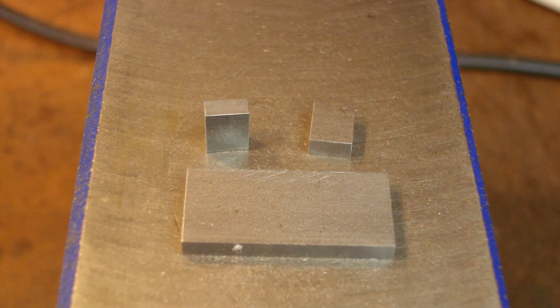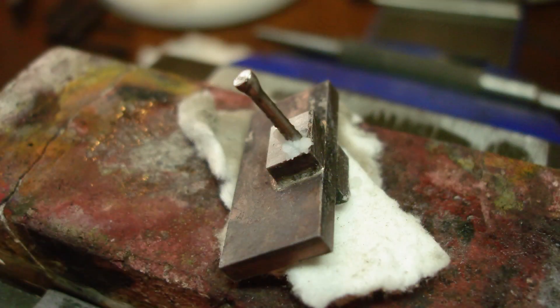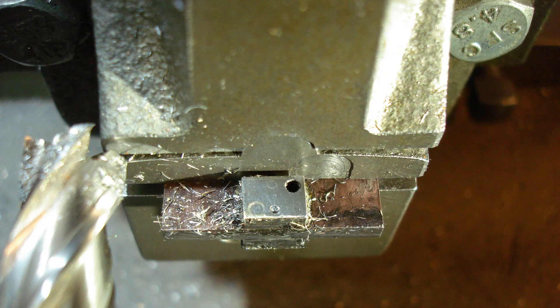The three parts that make up the expansion link for the left side cylinder — 1/8 inch thick steel pieces. Truing up the faces. The brazing didn't go as well as the first time. I drilled a hole in the wrong position, so to fix it I brazed in a panel pin. This worked out well. The face was skimmed again after the hole had been plugged.